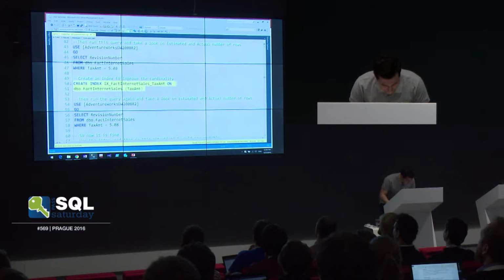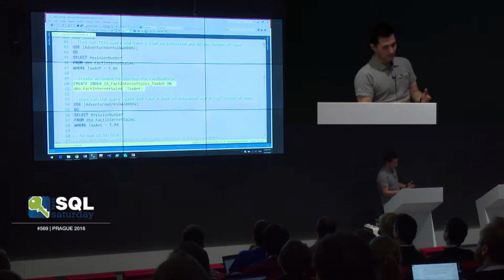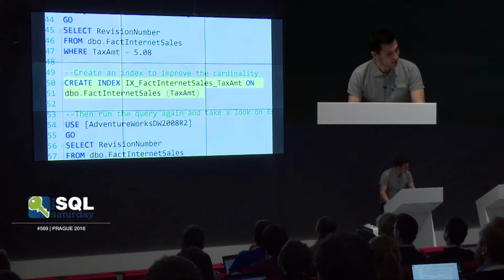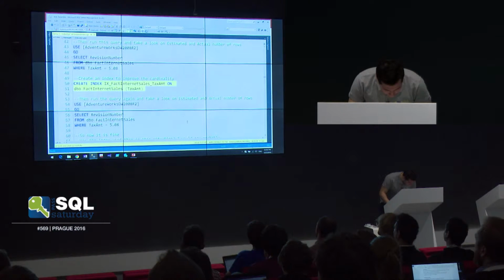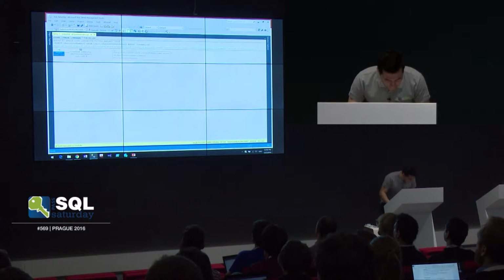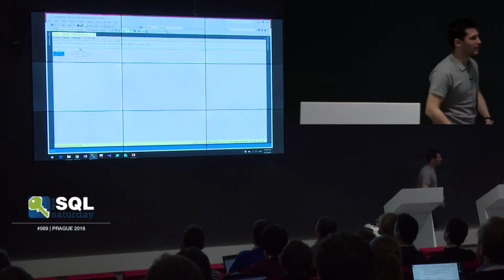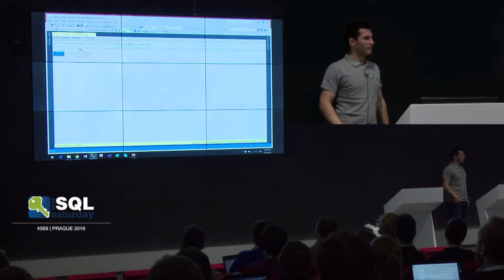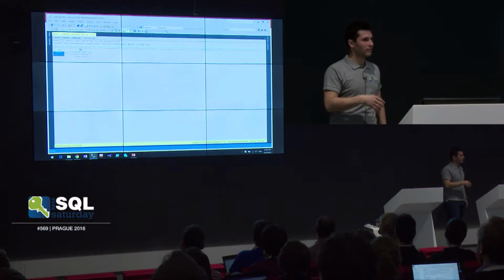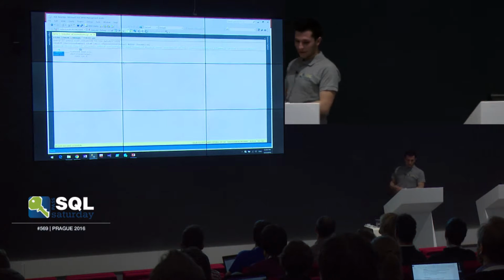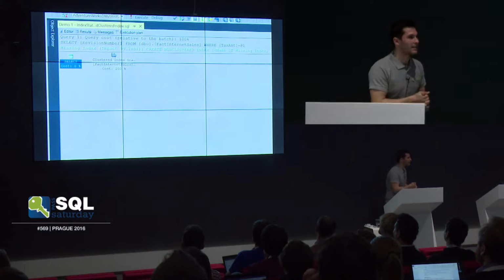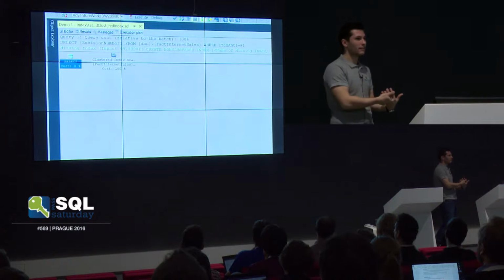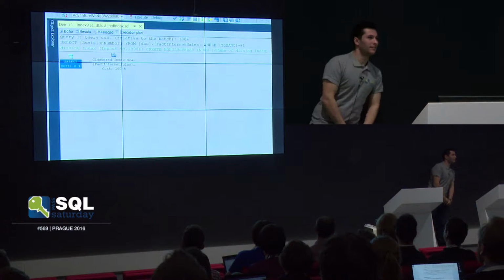So pay attention. I'm creating one index on this column, tax amount. See the index, non-clustered index. And I will run the query again. Any bets what's going to happen with the actual and estimated number of rows? Would I still have this issue? Okay, but if you are paying attention, I'm using the same clustered index scan, so I'm not using the new index. What is your guess then?